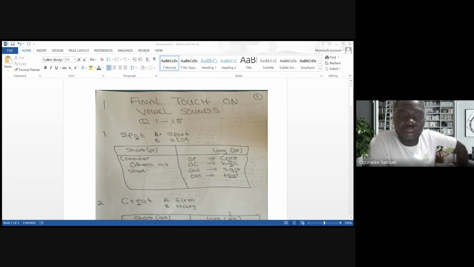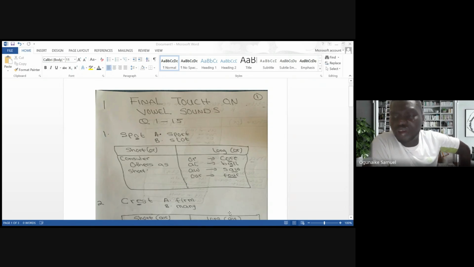Look at this question. Spot, S-P-O-T. O is on the line. You have other options. So I just decided that, in the worst case scenario, it's always about those two options that sound alike. And that was when I began to talk to you guys about the long sound and the short sound. So you have spot. The O is on the line and the O sounds like oh. Option A, spot. Option B, slot.